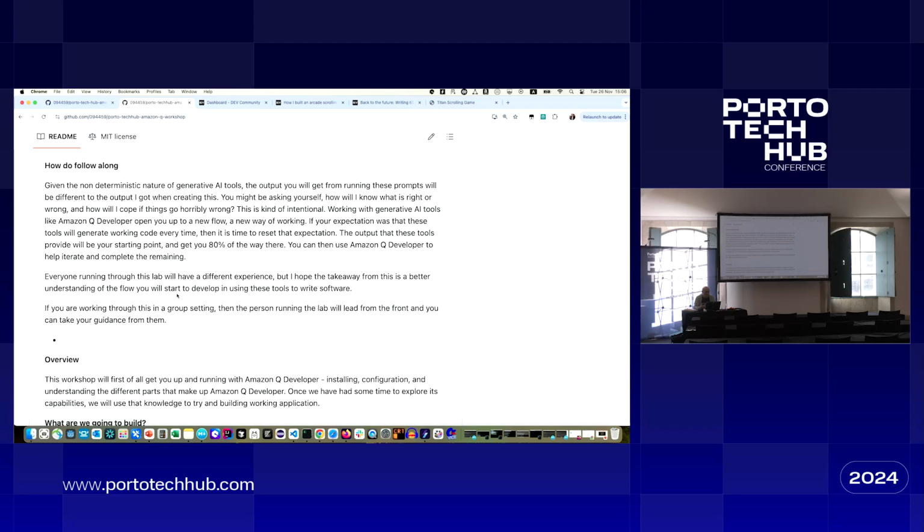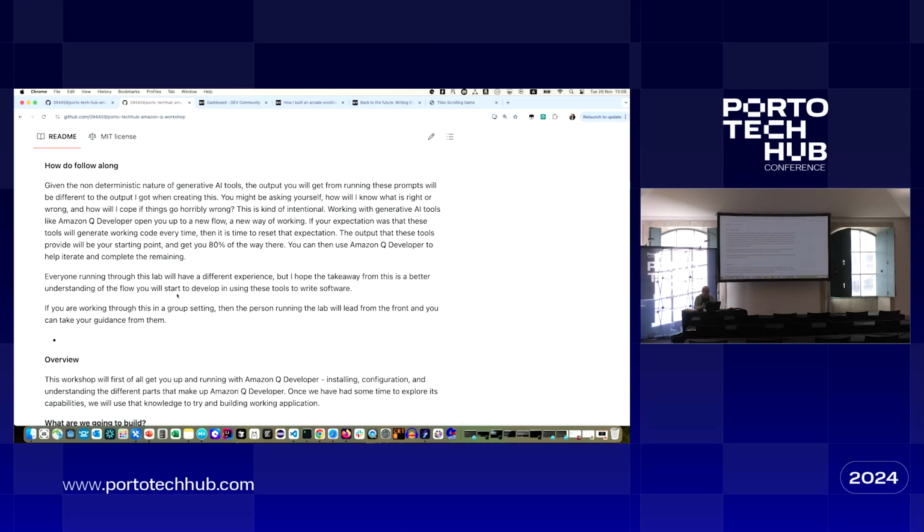So the way we're going to do this is that we will follow a set of steps. You will follow those steps on your own local machine. And within the workshop, every now and then, we will ask you to reset everything, delete everything, and copy the stuff from the workshop so we can all be on the same page. It's the only way at the moment that I can figure out how to make this so that everyone can follow along. But it's very, very difficult because we are all going to get very, very different output.